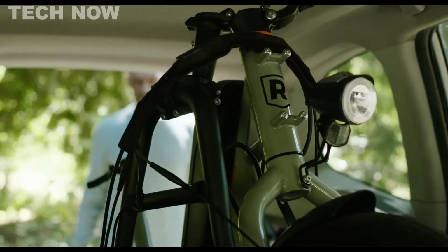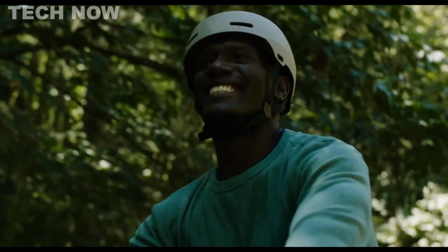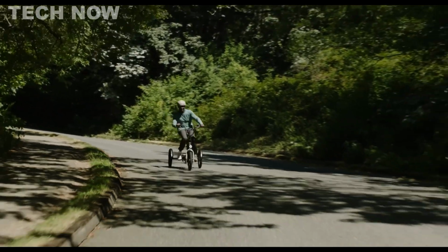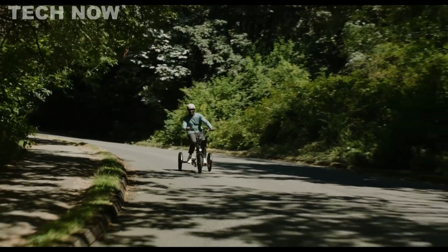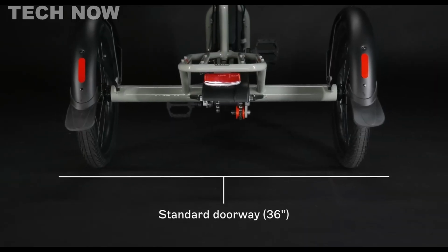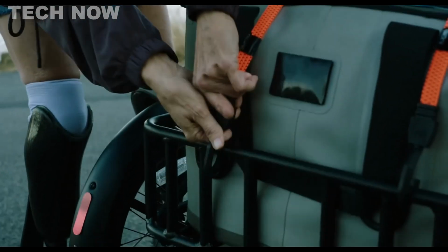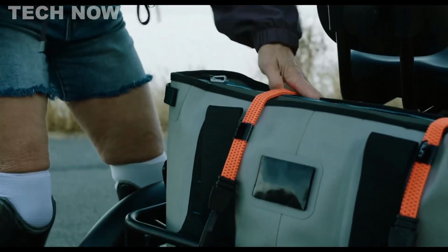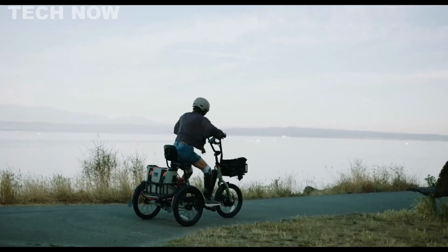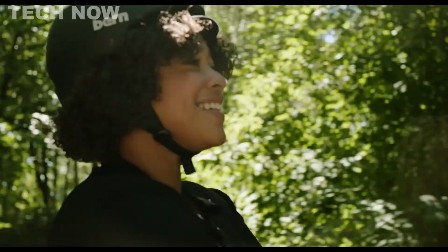With a top speed of 14 miles per hour and an impressive range of up to 55 miles on a single charge, this trike ensures extended and enjoyable journeys. With a maximum payload capacity of 415 pounds and an adaptable design to suit riders of varying heights, the Trike offers versatility and comfort. Its stable and modestly powerful performance ensures a pleasurable riding experience. Efficiency is another hallmark of the Trike, as it utilizes its battery judiciously, surpassing expectations.